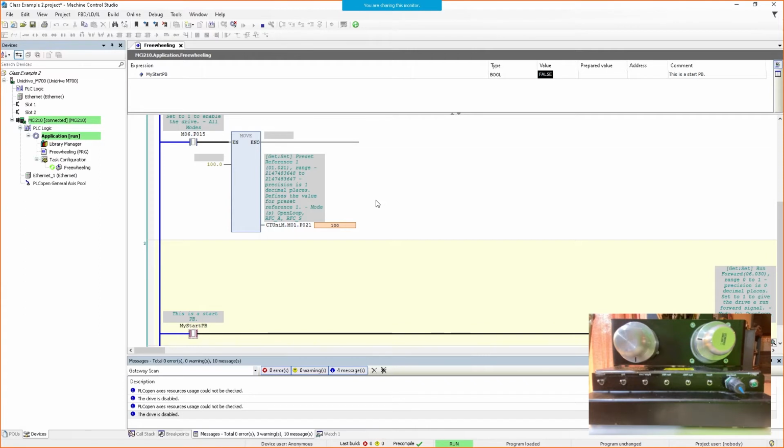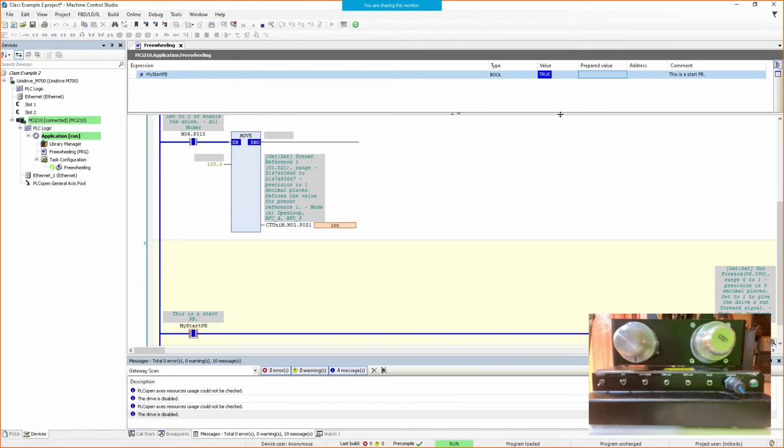This time I'll use the prepared value column up here. If I double click in that column, I can toggle through. True. There we go.